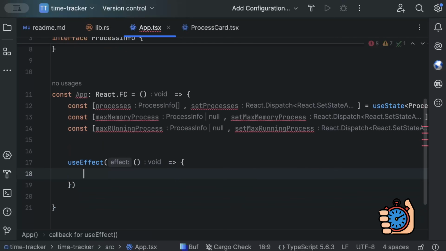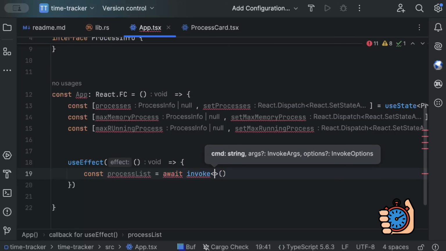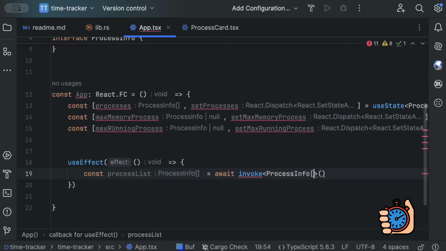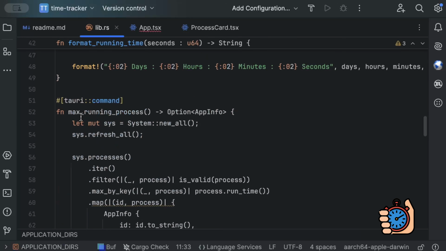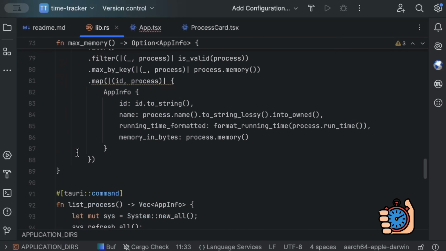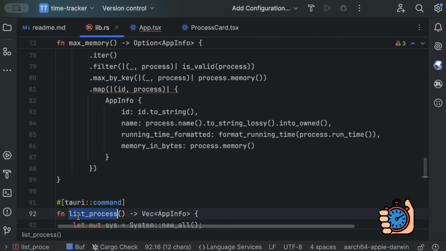So we'll invoke a bunch of Tauri commands: const processList = await invoke process info as an array, and we'll first make a call to our list process.